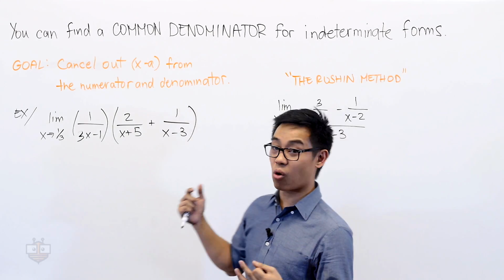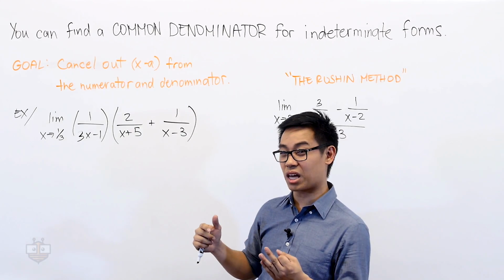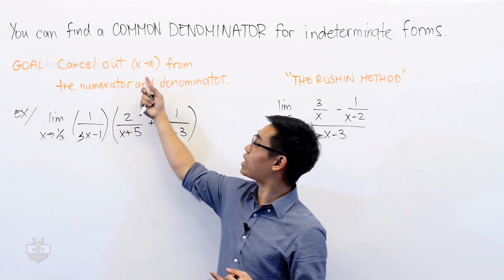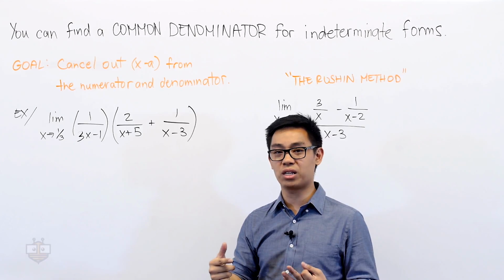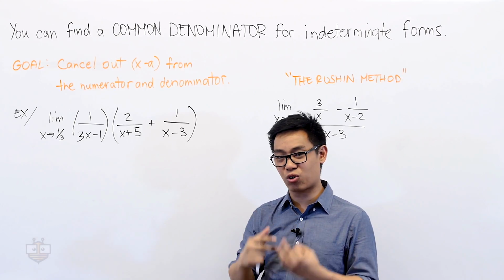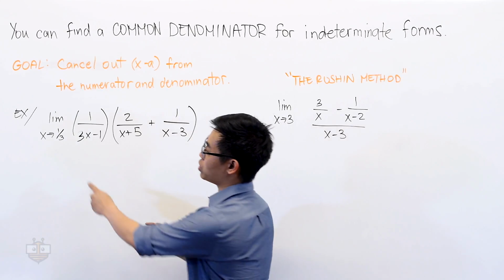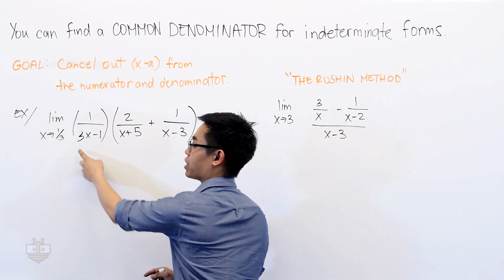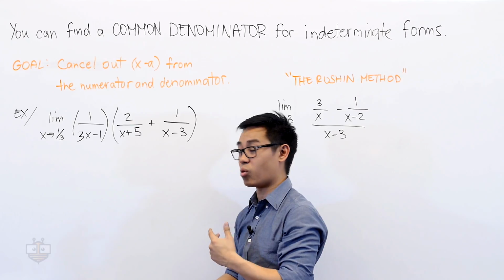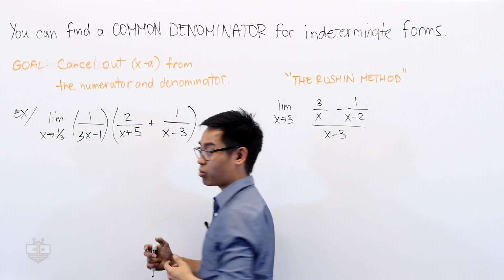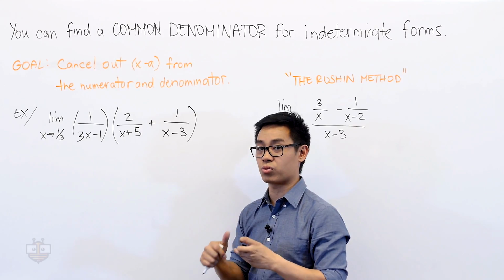In this case, the goal is to be able to cancel out not an x minus 1/3, even though that's what this says, but a 3x minus 1. It's the factor that creates a hole at x is equal to 1/3. Keep in mind that when you plug in 1/3 into this, 3 times 1/3 is 1, and 1 minus 1 is 0. So it's actually the 3x minus 1 that's creating the problem of 0 over 0.